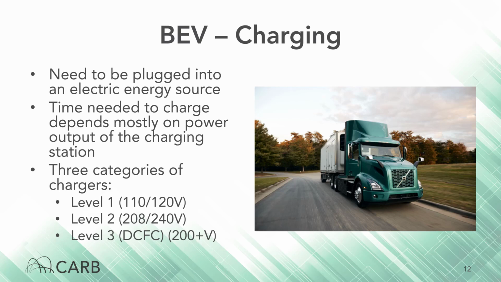Electric vehicle chargers are classified into three categories with varying voltage ratings. Level 1 charging uses 110, 120 volts. Level 2 uses 208, 240, and a DC fast charger uses at least 200 volts, with the maximum increasing as technology improves. There are even more powerful DC fast chargers that offer megawatt charging up to 1250 volts, but these are currently being built out for wider availability and are not as common yet. Numerous manufacturers produce chargers with a variety of products and varying prices, applications, and functionality.